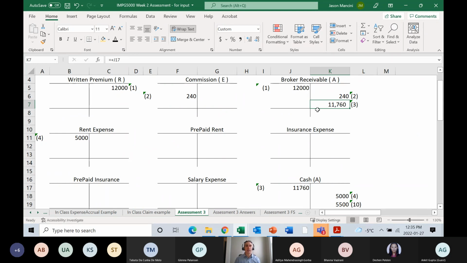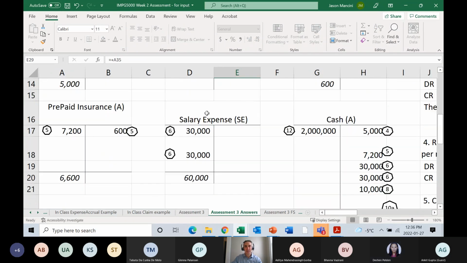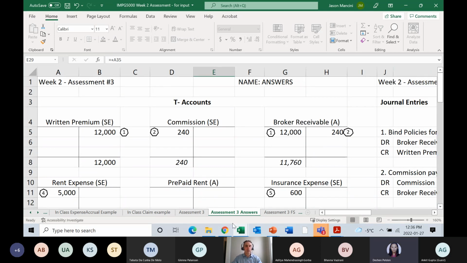I could answer any more questions, but I think the best thing to do now would be, one, you could go back to the week two questions and try again, now that we've stepped through it today, to work through some of these on your own, using the same examples. Don't look at the answers to see how to do it. Make an attempt, and then you could use the answers to see if you got it right.